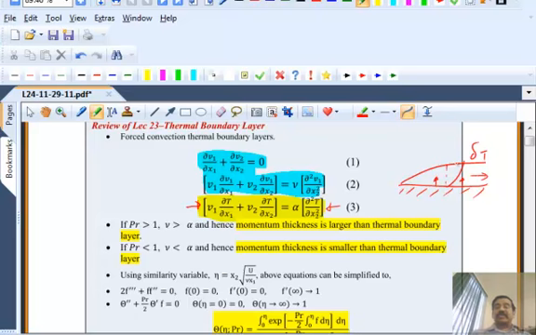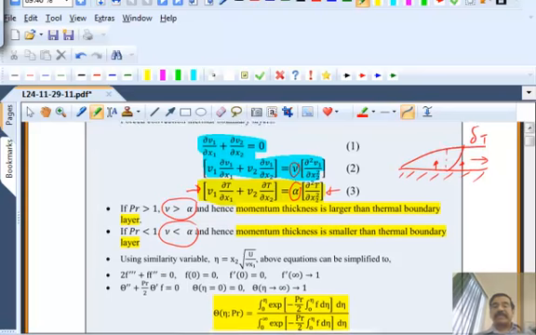And we saw that there is a strong similarity between equations 2 and 3. In fact, these two partial differential equations are exactly the same if I make nu equal to alpha. But nu and alpha are properties, so I cannot find a fluid that has the same property. Very rarely you will find. But close to 1. For example, air has close to 0.73, so reasonably close to 1. And we also saw that if nu is much larger than alpha, the momentum thickness is much larger than the thermal boundary layer thickness, and vice versa. If nu is much smaller than alpha, the momentum thickness will be smaller than the thermal boundary layer. That's at the conceptual level.